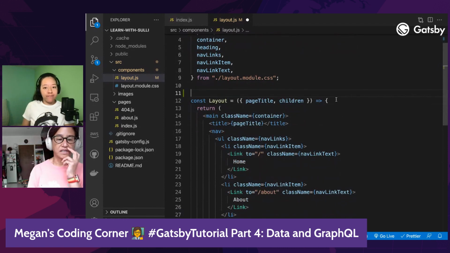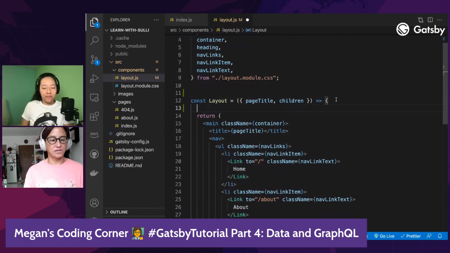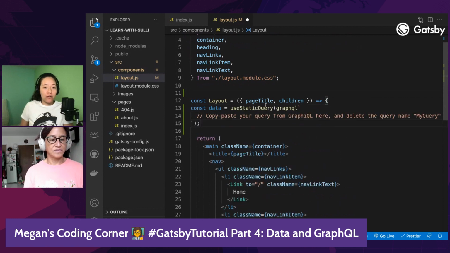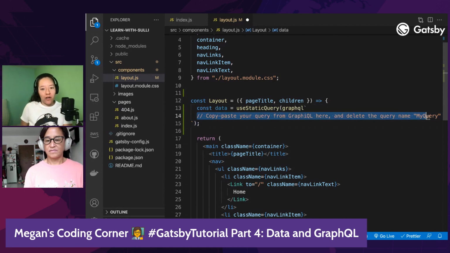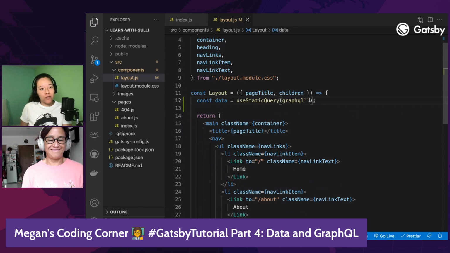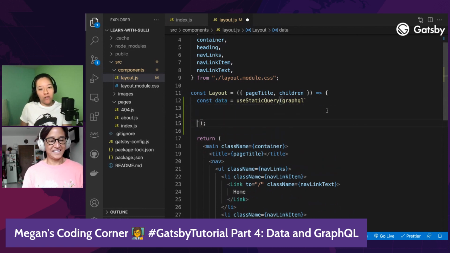Inside, so in here, in the layout. Yeah. So you can make a new variable. I usually call it data, just because it corresponds to the data object from your GraphQL query. But I could really call it burrito if I wanted to, right? You could. That's the beauty of variables. You can name it whatever.